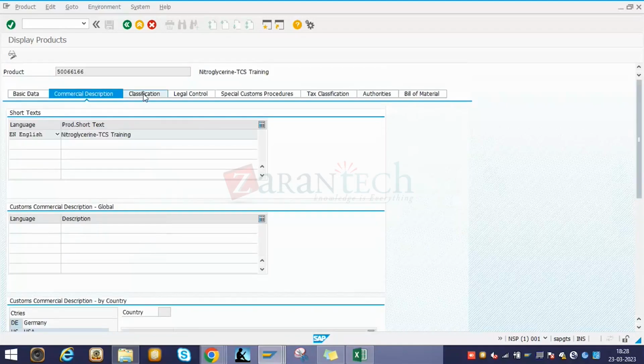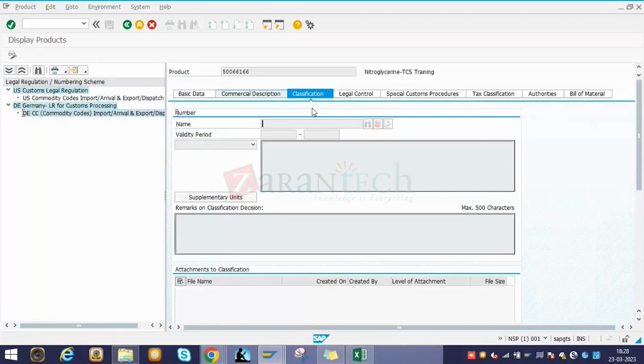This classification view is different. It is for classification of your material with the commodity code or the tariff number. But if you want to transfer the batch number or the corresponding classification of that material using the variant configuration, then we have to enhance the BAdI from the feeder system.